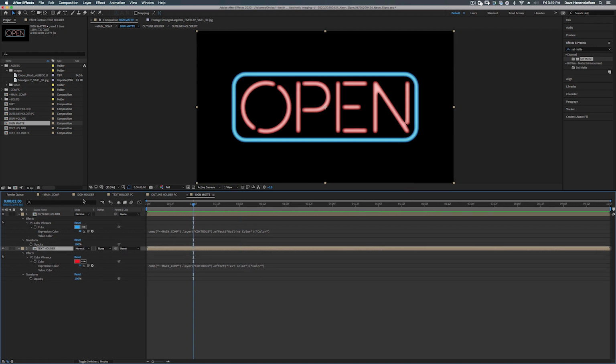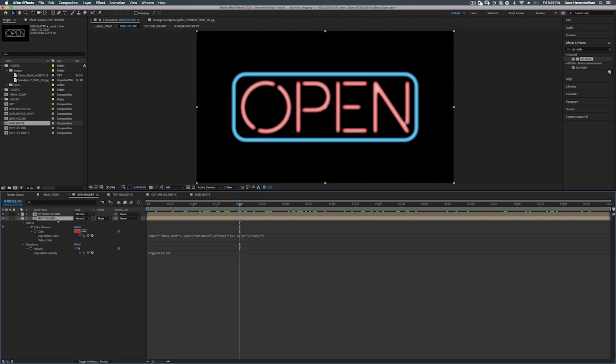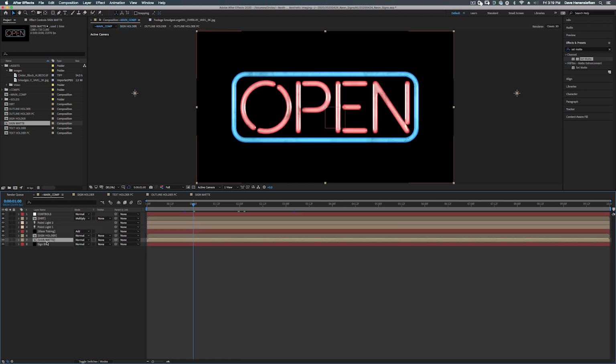Only in the sign holder matte or sign matte. So if we go in our sign holder, hit double tap U on the keyboard, you can see it's still there. So that's why we had to duplicate our sign holder first in our project settings so that we could make changes within that. So we're going to do the same thing for our sign holder again.